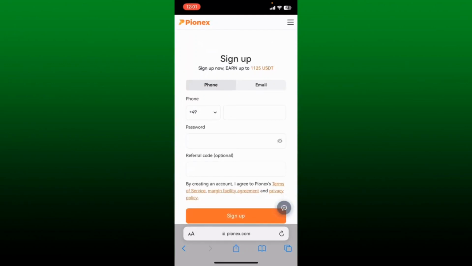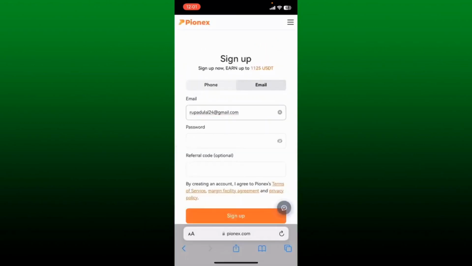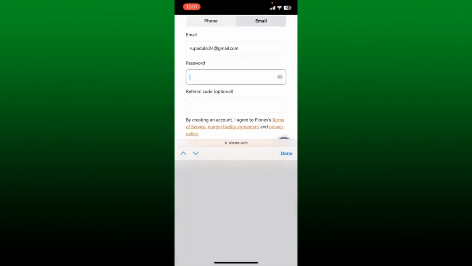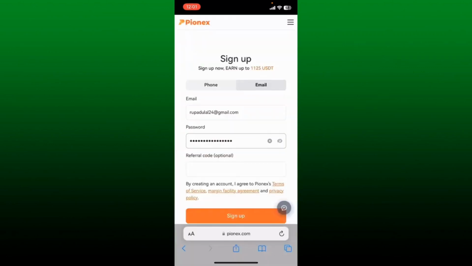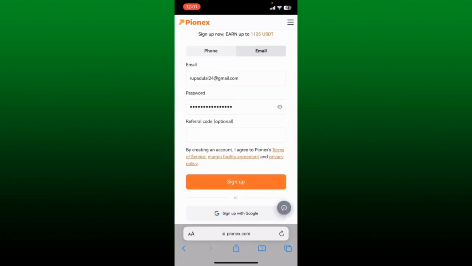You can either select the phone option and select your country code from the drop down and type in your phone number in the text box, or if you want to sign up using email, tap the email option and enter your correct email address into the email text box. After you enter a valid email address, go to the next field and create a password for yourself. After you create a strong password for yourself, if you've got a referral code with you, go ahead and type it into the referral code text box. Since it's optional, you can also skip this step.